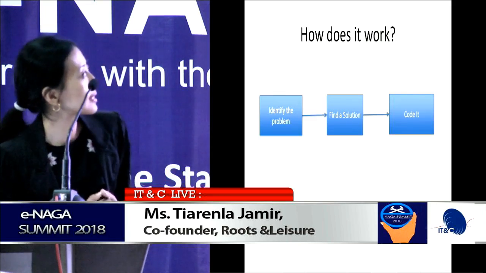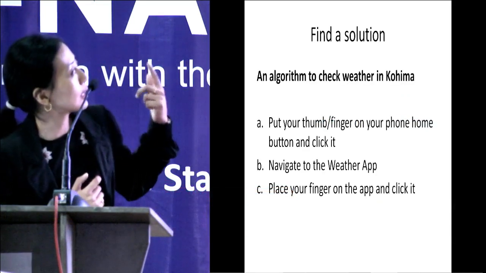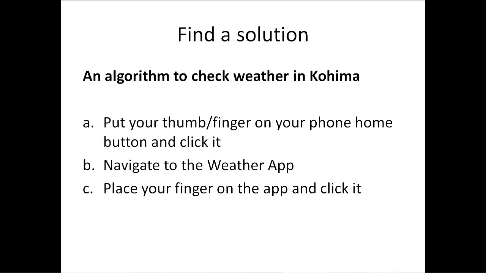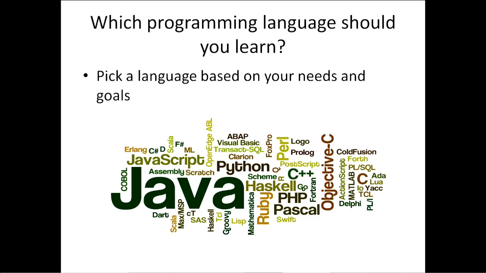So can you go to the next slide? I'm just giving an example here. And if you just go to the next slide. Okay, now when we're talking about the programming world, there are so many languages that I've put up there. You have Java, Python, Visual Basic, etc. How do you know which one you should learn?